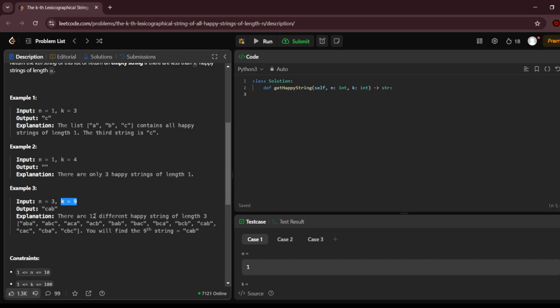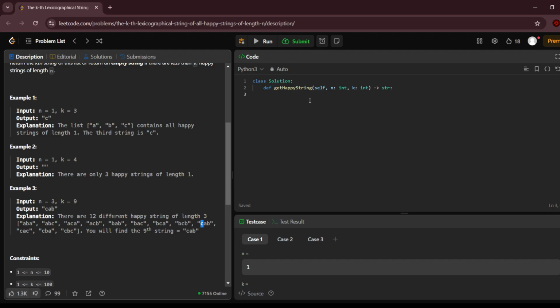So k equal to 9 means it's going to fall somewhere in this sublist, because k starts from 1, since the list starts from 1. 1 to 8 are going to be these strings, and 9, 10, 11, 12 are going to be this sublist. That gives you the first character of the string: as it falls in this sublist, the first character is c.